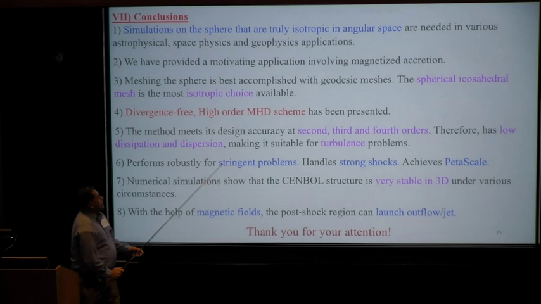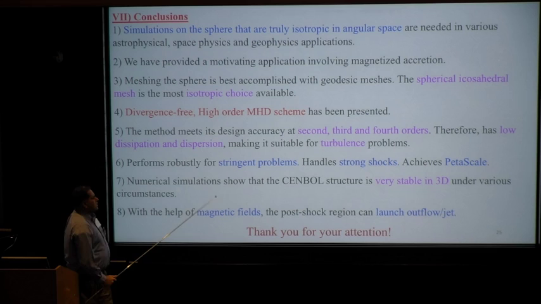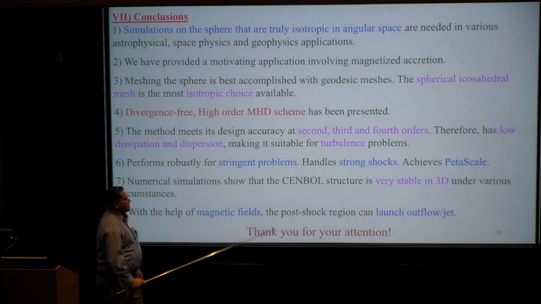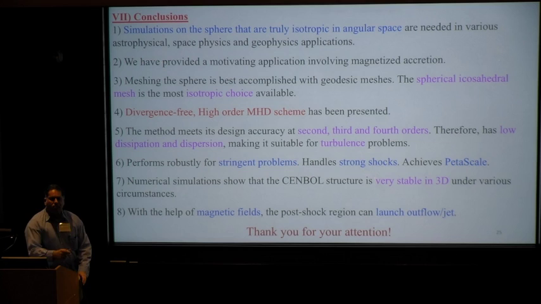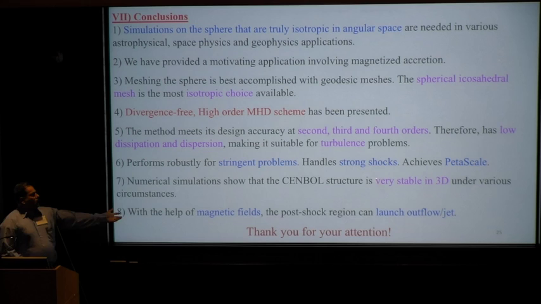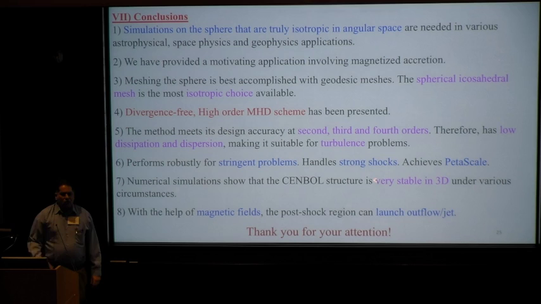And then we've actually gone ahead and applied it. Now the other nice thing is that we've already achieved petascale, and we have a pathway towards exascale, which is very good. And we can actually now start solving astrophysical problems where we actually show that the shock structure that develops or is intended to develop in subcapillarian accretion flows actually does develop. And it's a very stable, persistent shock structure. And we can actually show that by throwing in magnetic field configurations, we can actually explain the launching and outflow of jets. So with that, I will essentially thank you all and look forward to questions.